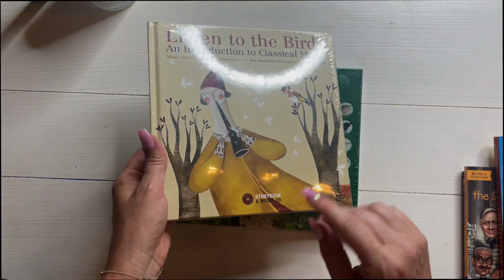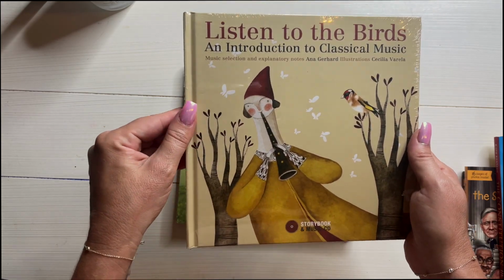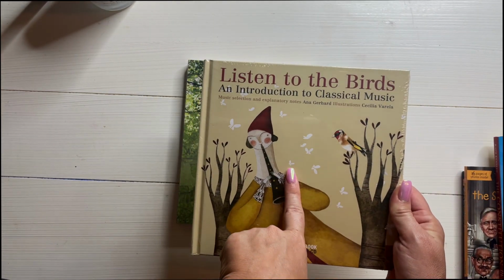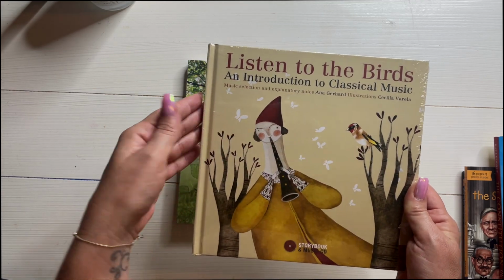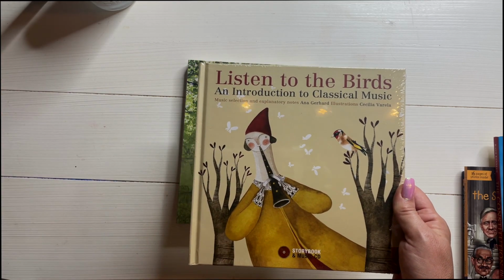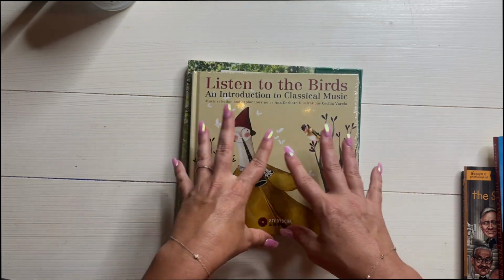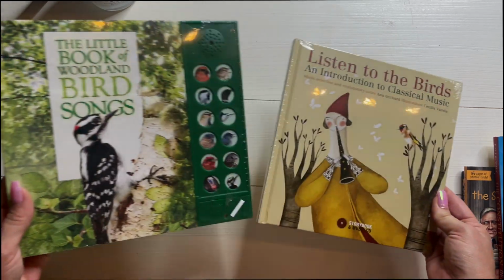So I'll have to break out our old little compact stereo and put it in the schoolroom. We've gotten so used to using our phones and things for music, but this will be nice. I actually saw this last year and wanted to get it, and I'm really excited, especially while they're doing art or something really peaceful or a little more creative in school. During the day, I can put this on, and I like to gather anything that helps engage all the senses.